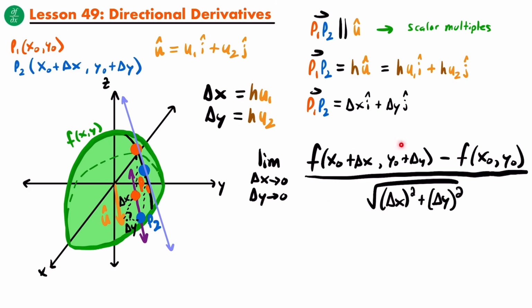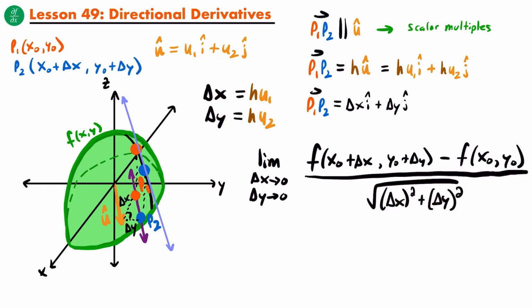Okay, and so this is our initial setup for the limit definition of a directional derivative, specifically the derivative at a point on a surface in the direction of a unit vector, but we can make it look a little bit nicer. Specifically, what we can do is get the definition to be in terms of that scalar of h, because h is related to both delta x and delta y, right? We can replace delta x here with h times u1 and delta y here with h times u2, and then the denominator here, we can simplify this using these definitions of delta x and delta y.